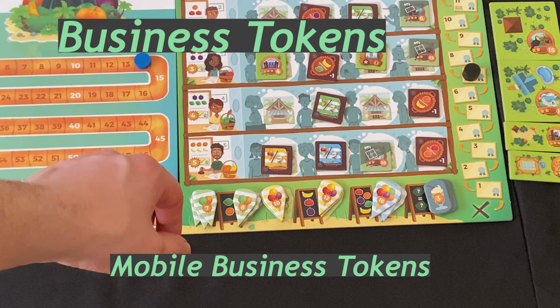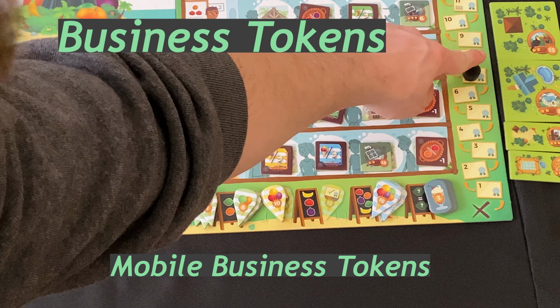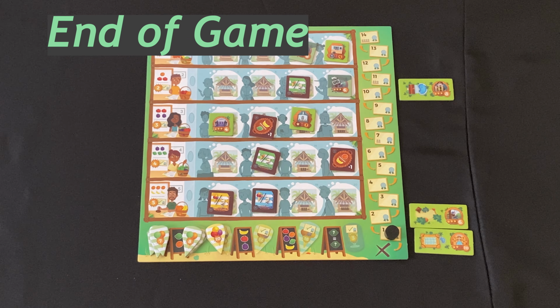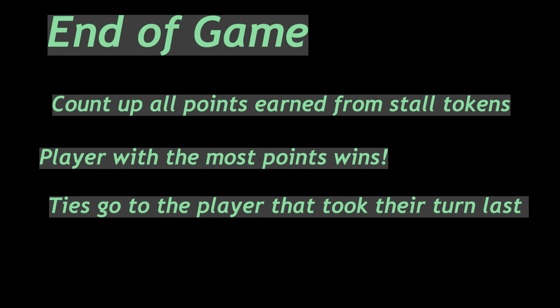If you take the last token, a license marker is revealed. This means you have to move the license marker one step down on the license track. When the license marker moves to the X on the bottom of the license track, finish the current round. This way, every player has the same number of turns. Then the game ends. Count up points gained from any stall tokens and add it to your total. The player with the most points wins. Ties are broken in favor of the player who took their turn last.